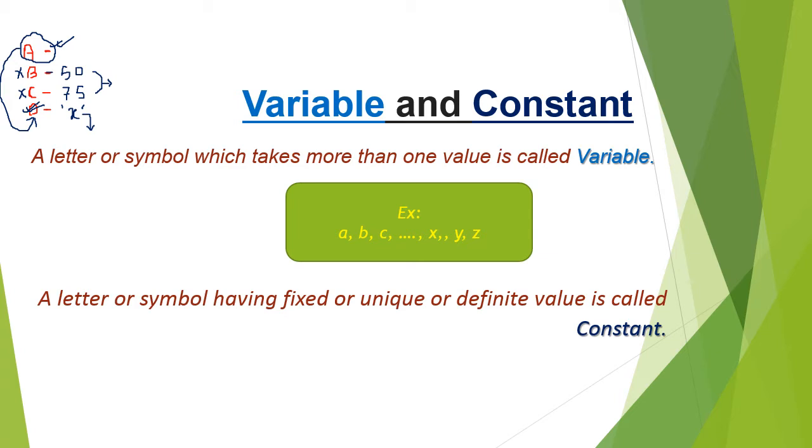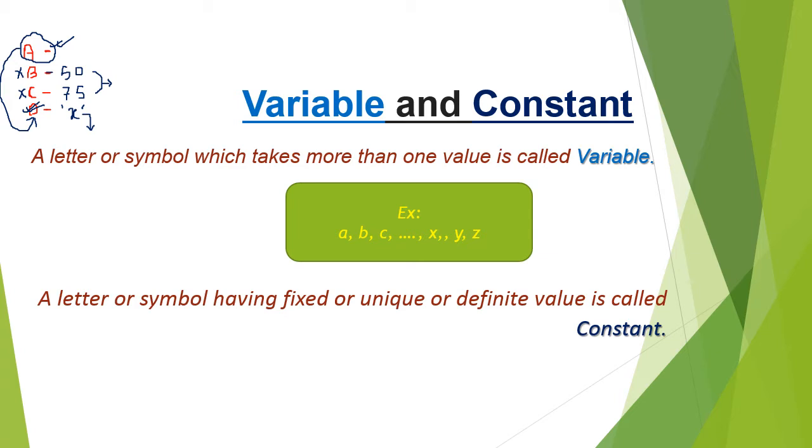If you go to a vegetable shop and ask the shopkeeper how much this potato costs, he will say 100 rupees per kilo. And how much does this carrot cost, he will say 100 rupees per kilo. How much does radish cost, he will say 100 rupees per kg. That means the price in the shop for each and every vegetable is 100 rupees. That is constant. The price of vegetables in the vegetable shop is constant.